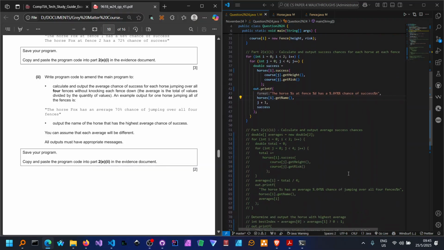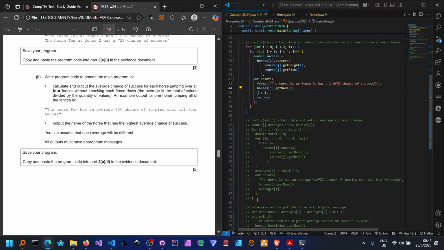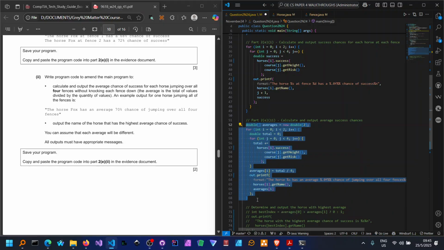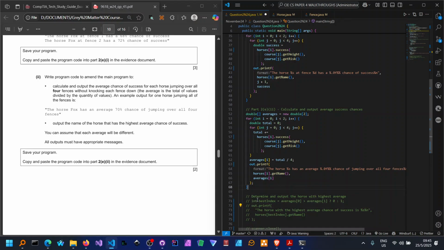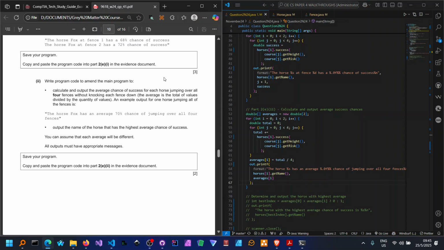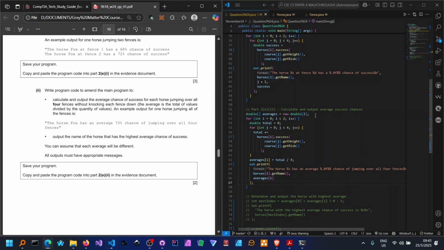Then let's go ahead and look at that piece of logic that we have going on here. Alright, so we start by creating an array that is going to store the averages.